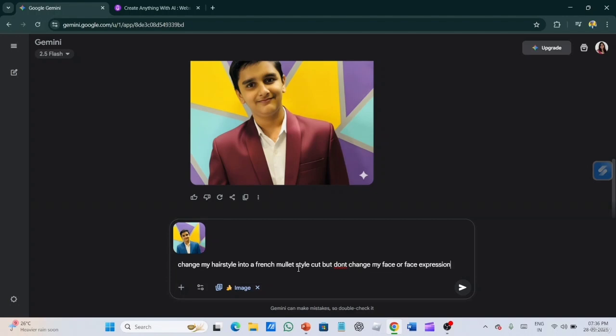This type of negative prompt is very helpful because sometimes when AI is editing our image, it changes our face shape. Sometimes it makes our eyes bigger or smaller. It changes our face structure and all. So these negative prompts are important in creating and editing your images.